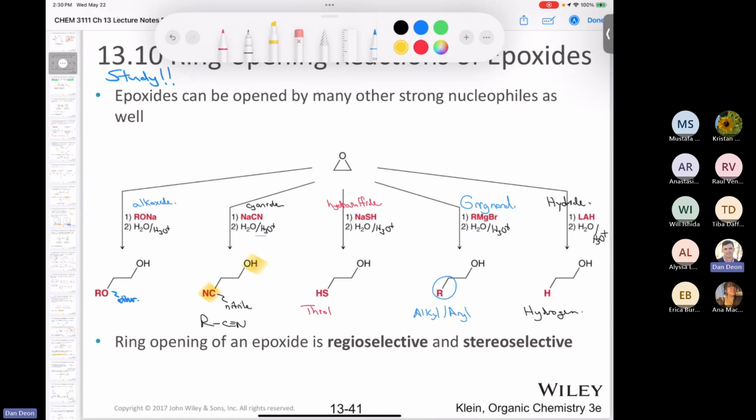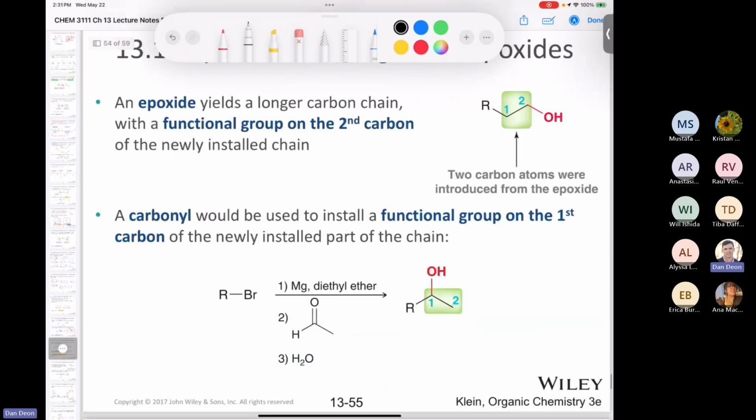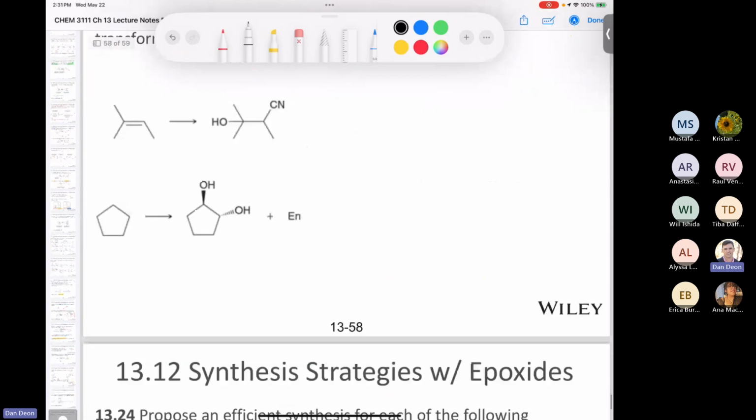This one here, if you need a nitrile and an alcohol in the same compound, what are you going to do? You're going to make an epoxide, and then you're going to hit it with a cyanide, right? And then that is going to put a cyano group or a nitrile and a hydroxyl on carbons 1 and 2 respectively.